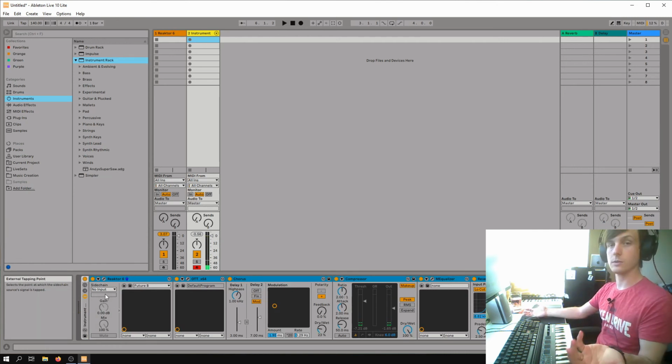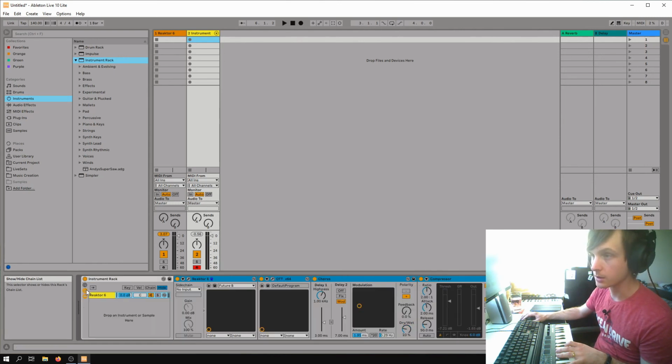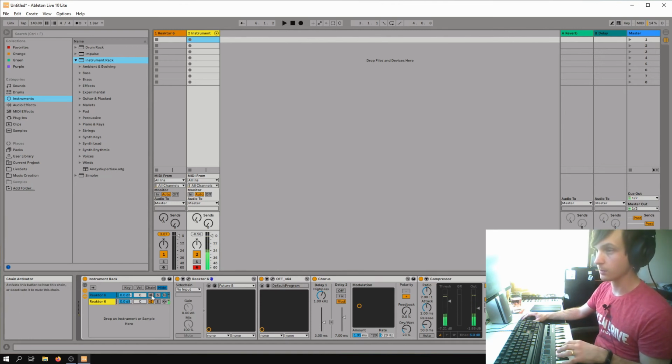And you go, well, Andrew, that's just exactly the same thing. Key thing, if we click here, show and hide the chain, you can now see that we've got that as one instrument, which we can duplicate. Now, we don't want to play both of them at the same time because they're going to sound like shatter. We've played them to be way too loud, distort everything. But what that does allow us to do now is to combine them.